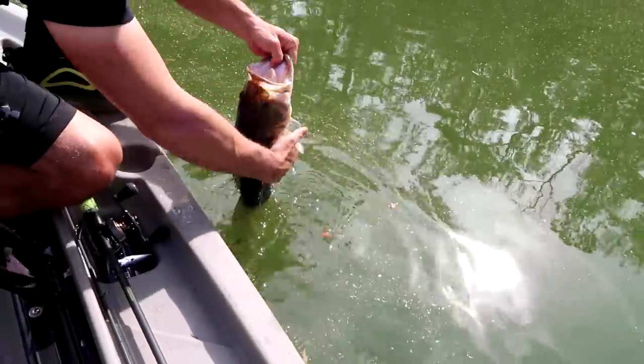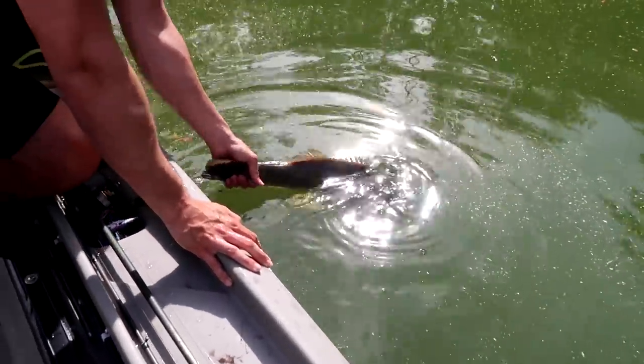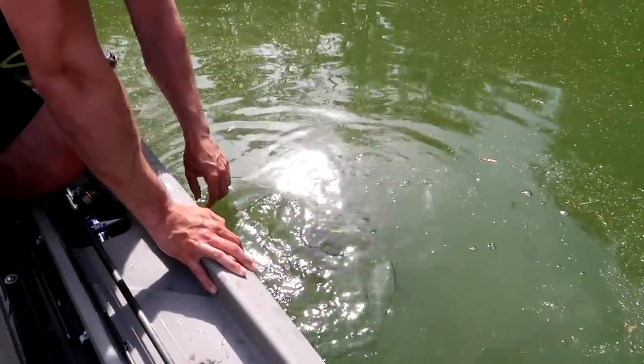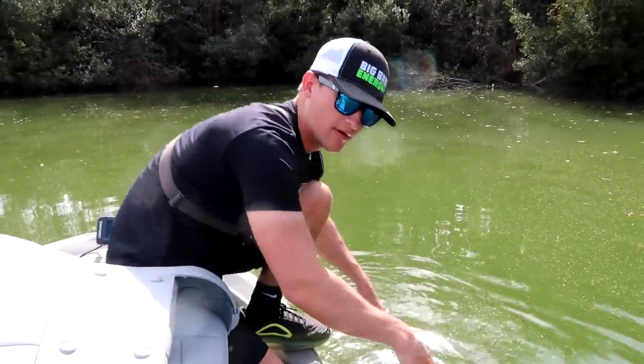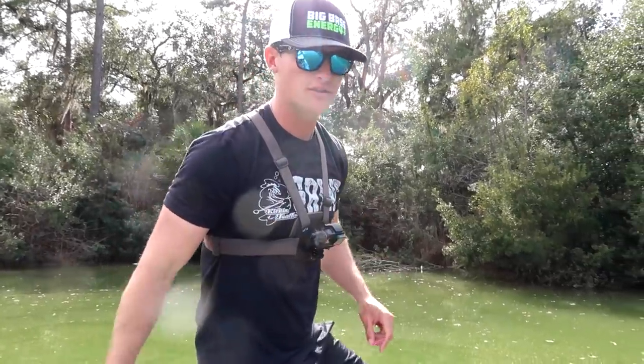We've been catching some toads recently. I knew right when I hooked this baby right here, it was a big one. There she goes. Wow. We have been starting off the videos recently with some big ones. That's just a good feeling. Right here, Cody, we gotta make it happen again. First fish, 5.5. Let's go for one that's over 6.